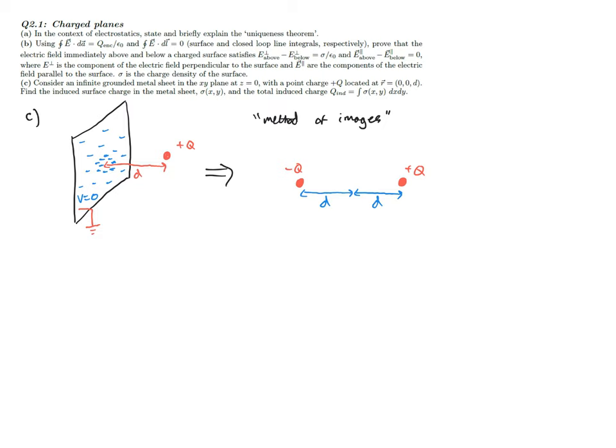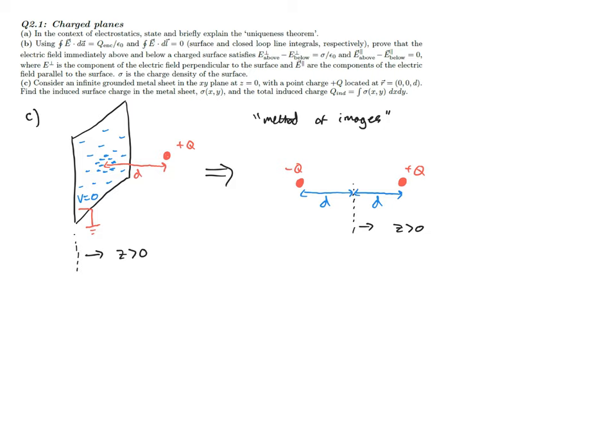And the reason why we choose this auxiliary system is that if we just look at the half plane, which is, if we're looking in this direction, that's z greater than zero. So in this system, that would be looking in this direction, that's z greater than zero. If we just look in the direction z greater than zero, then we will just see a single point charge plus Q located at a distance d. So the charge density for the scenario on the left, the physical scenario, in this half plane z greater than zero, is the same as the charge density of our auxiliary system in the half plane z greater than zero.